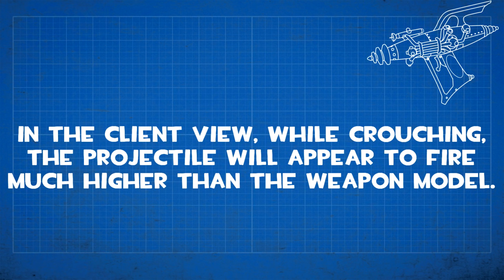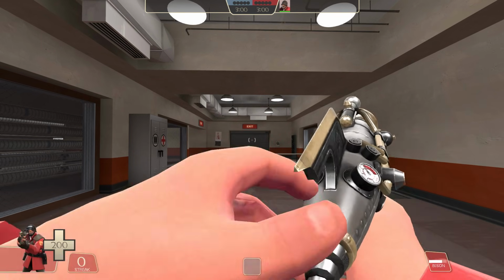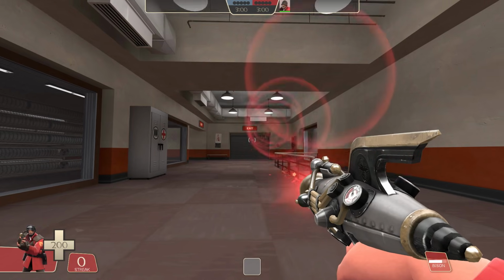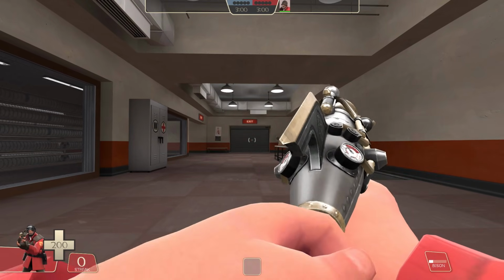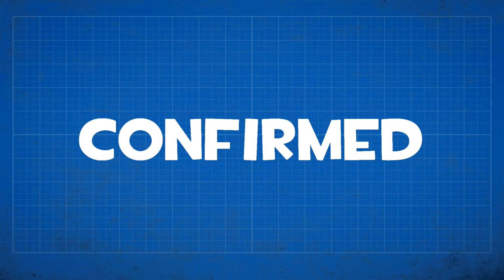In the client view, while crouching, the Righteous Bison's projectiles will appear much higher than the weapon model. Well, I wouldn't say much higher, but yeah, from the first-person perspective, the Bison's projectile doesn't seem to change the position it's fired from when you're crouching, leading it to be a bit higher than it should be.